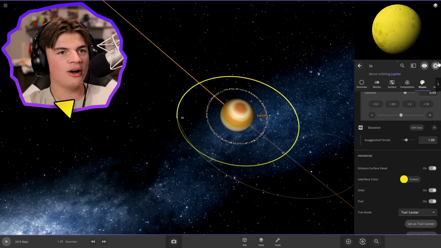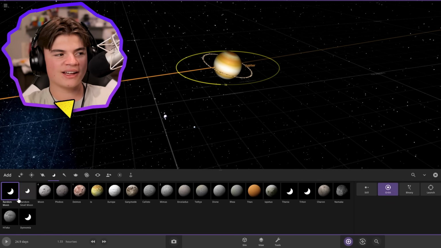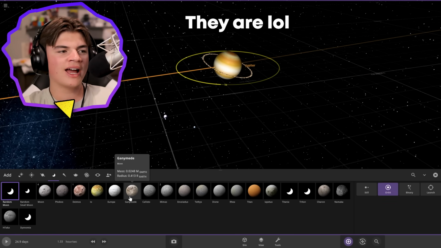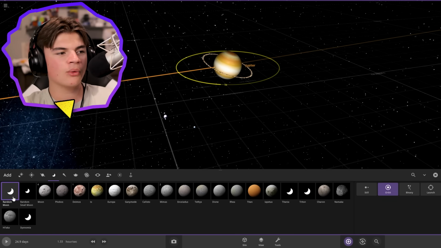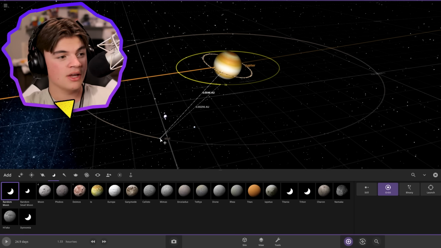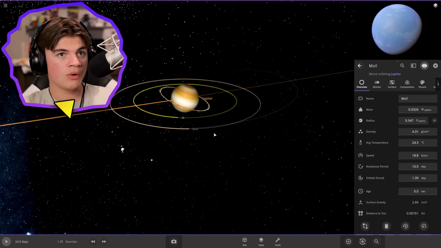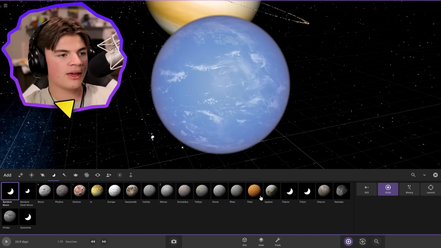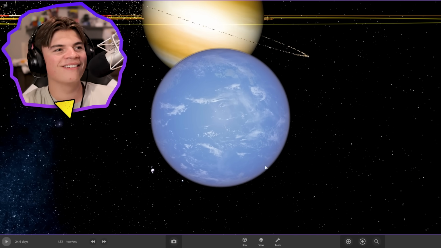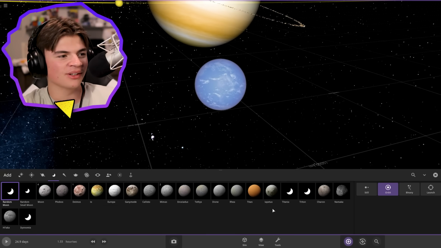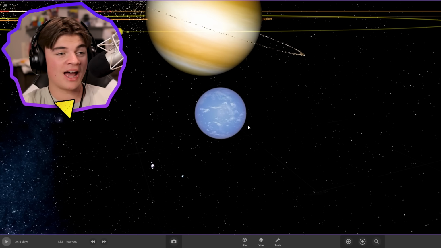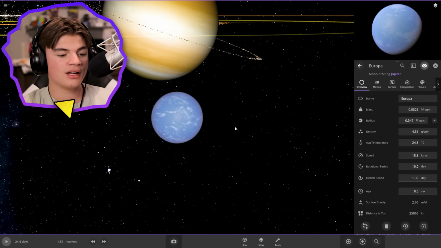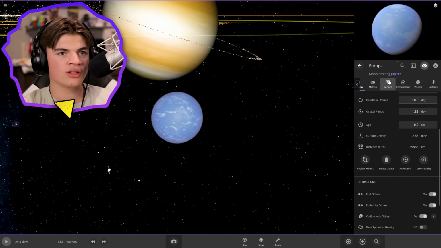Okay, and then what's next? I wonder if they're in order down here. I honestly have no idea, but I'm going to assume that they are. So now we're doing Europa. And wow, look at this moon. Okay, Europa. Oh, I can kind of cheat by looking at that, but I'm not going to. Oh, I can already tell that my Io one was very bad. Okay, sorry. I do know that Europa is an ice planet. So if this already has water on it, like it looks like, we can just freeze that water.